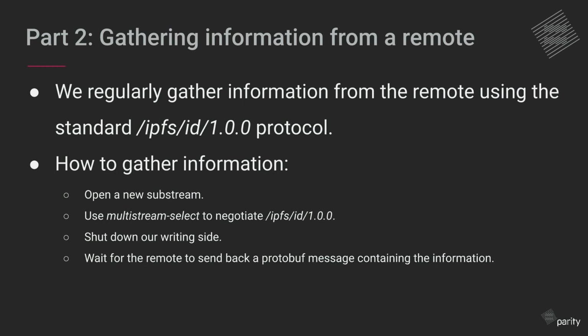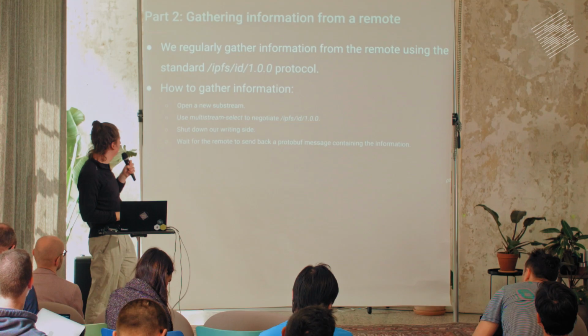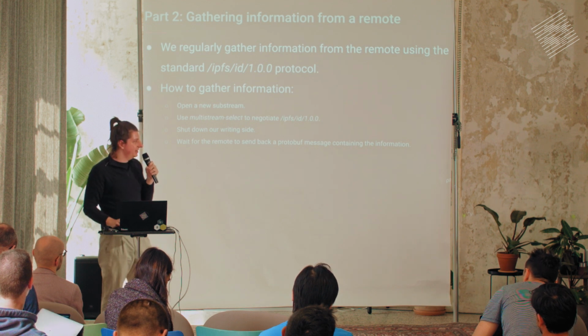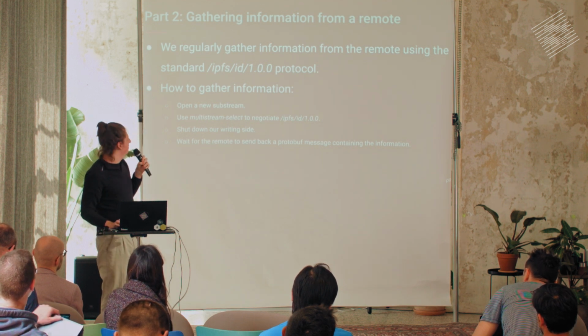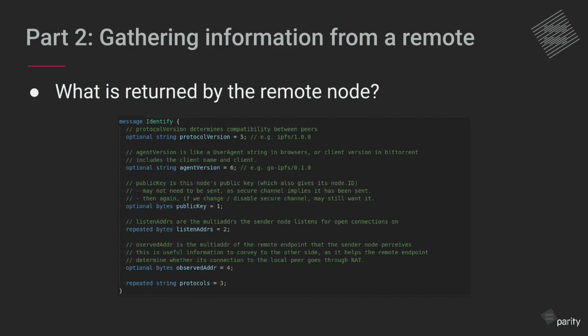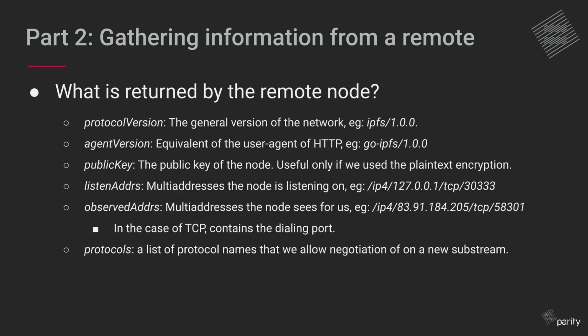Gathering information from a remote is regularly done every few minutes. I don't remember the exact delay, but every few minutes we open a substream, we negotiate the /ipfs/id/1.0.0 protocol. We wait for the remote to send back some information about it, and then we close the substream. Which information exactly? That's some protobuf code which you cannot see. That's why I rewrote it in white. You have a general version of protocol.